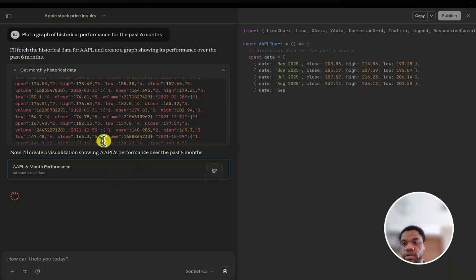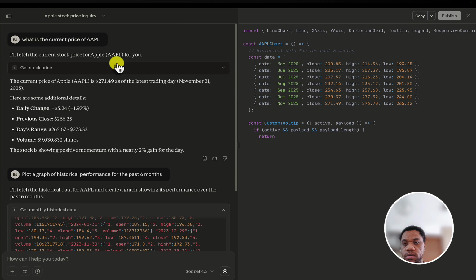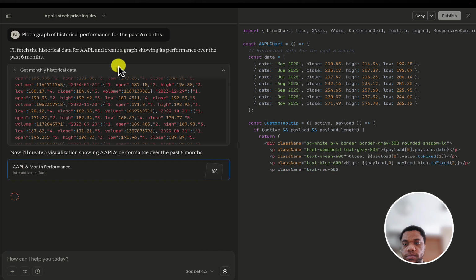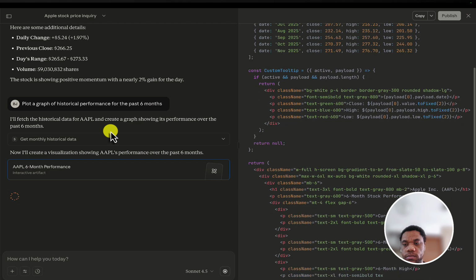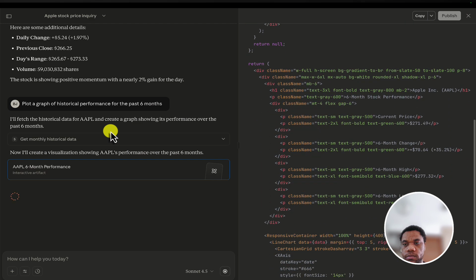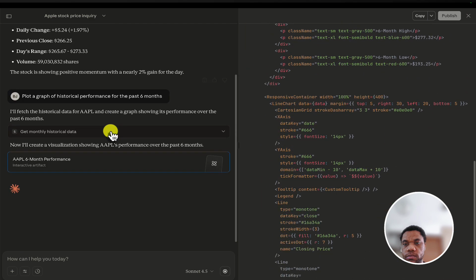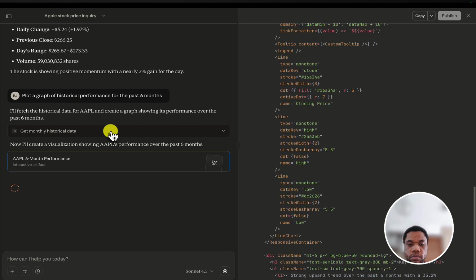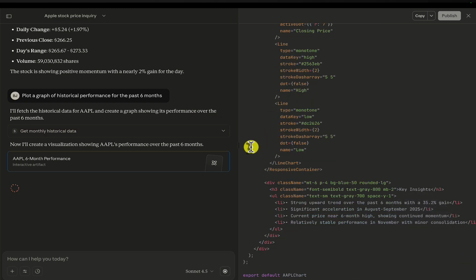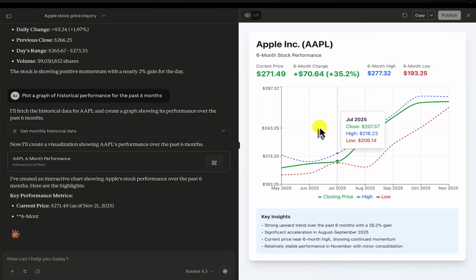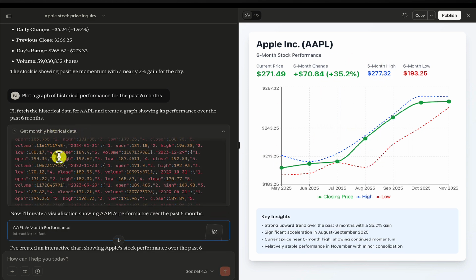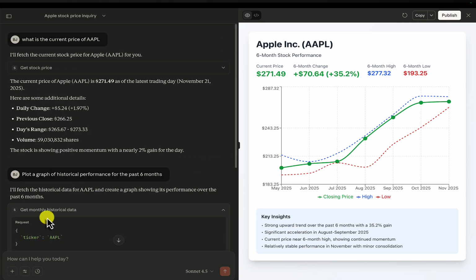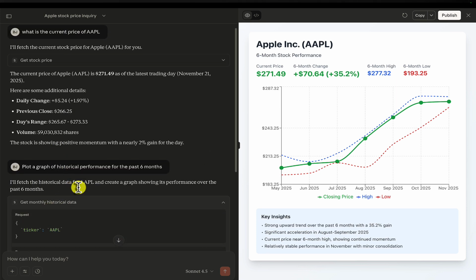Now it's going to plot the graph. It's designing the graph. Yeah, so that's it. So the data you see here is based on the response from our MCP server.